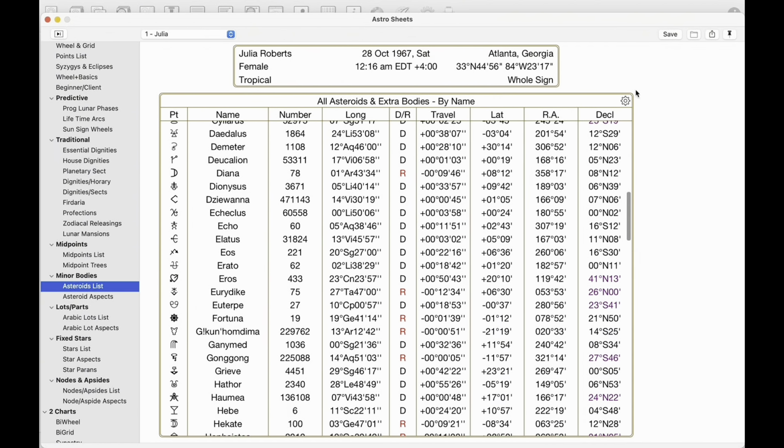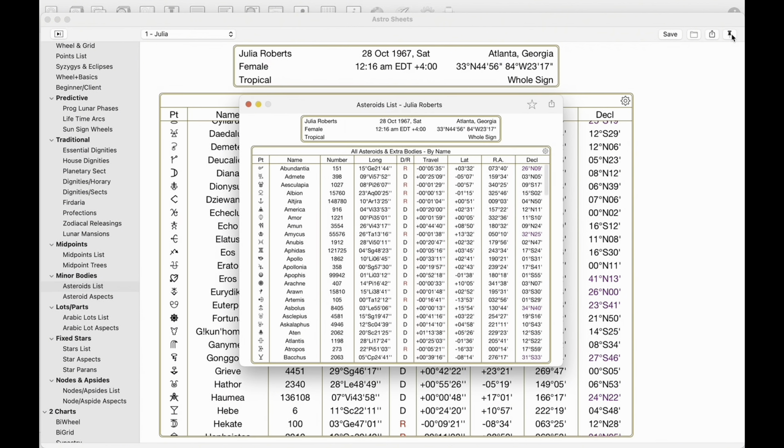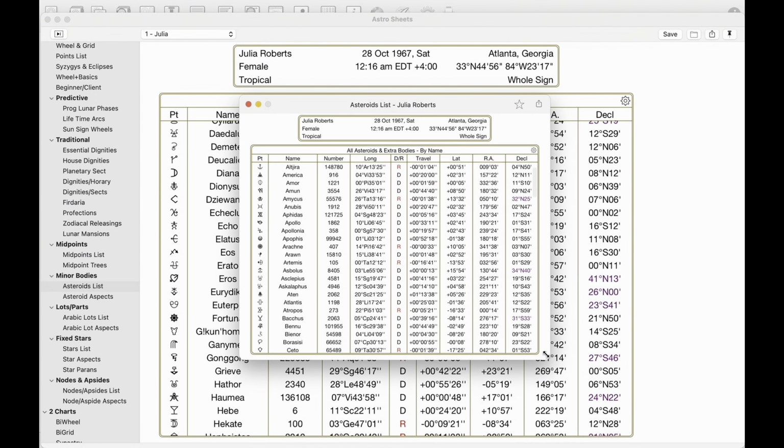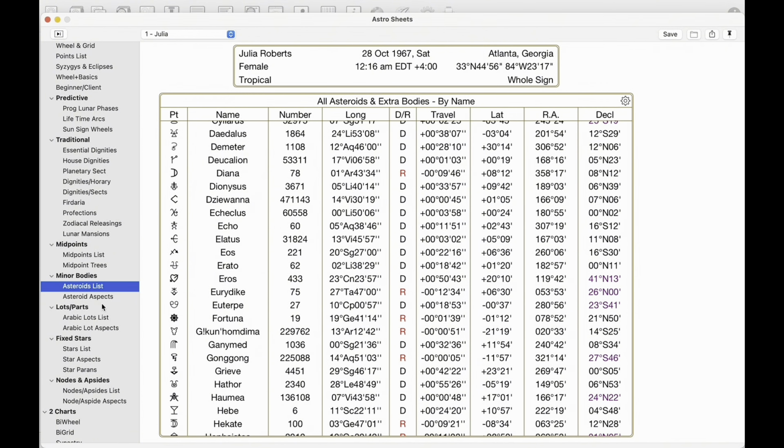In Sheets, any pinned charts can now be resized a lot more easily. So say, for example, here is the asteroid list. If I go to the top right-hand corner pin, you'll see it's come up here, I can move up and down the list, and I can drag the corner backwards and forwards to resize it. If I want to save it and add it to my favorites list, I press the star, and I can then simply close it.